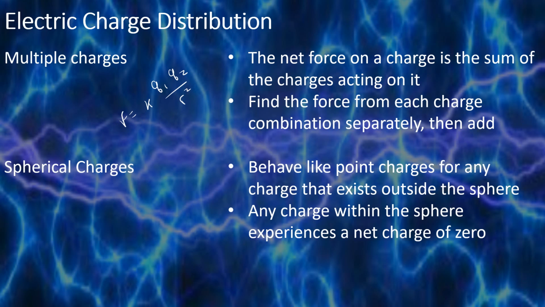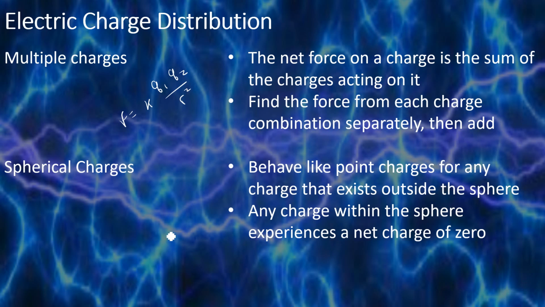What we've done is we've considered all the charges to be point charges, which means all the charge is concentrated into a single point that is infinitely small. The reality is that a charge would tend to spread out somewhat from its location, even if it were on an insulator. So a way to start to look at that is spherical charges.